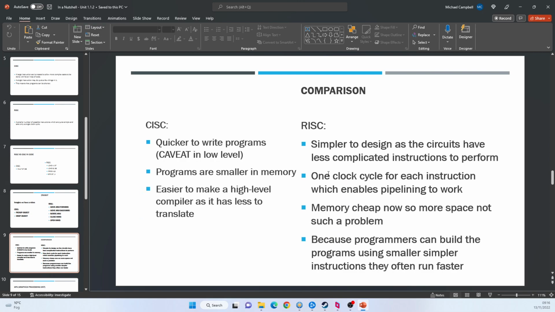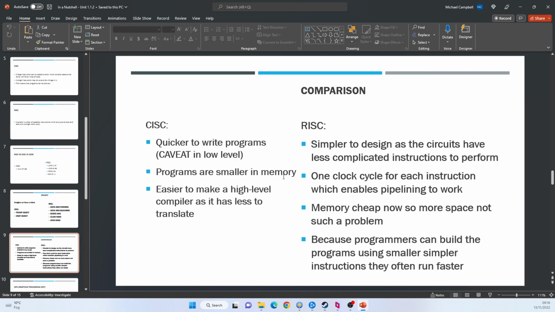And this is an important one: because they're all one clock cycle for each instruction, this helps to enable pipelining. Remember, as one is fetching, another one's decoding, another one's executing. If the executions take different numbers of cycles, that's not going to help pipelining, because you can't then be moving on to the next step at the same time. Whereas if they all take one clock cycle, then it's a very nice conveyor belt style thing of going in, getting fetched, getting decoded, getting executed, one cycle.